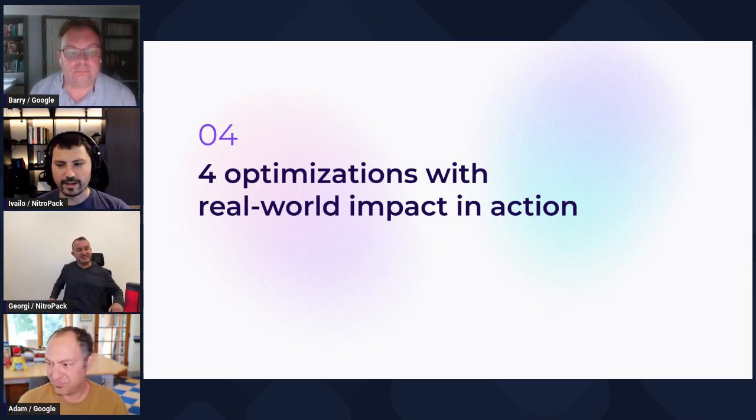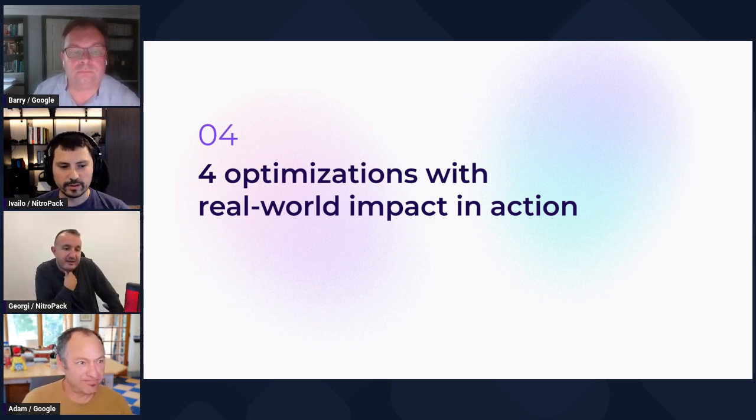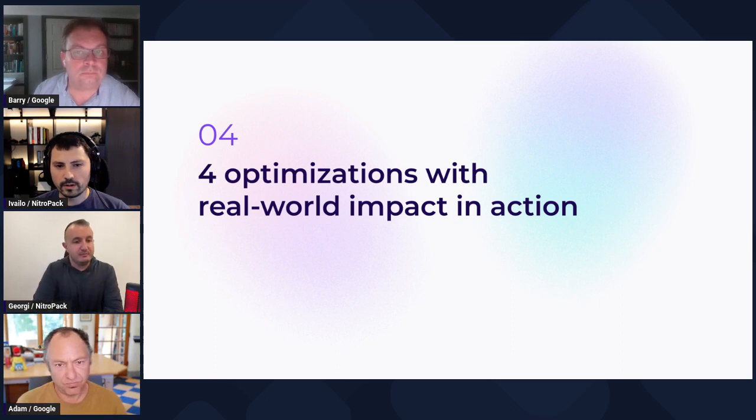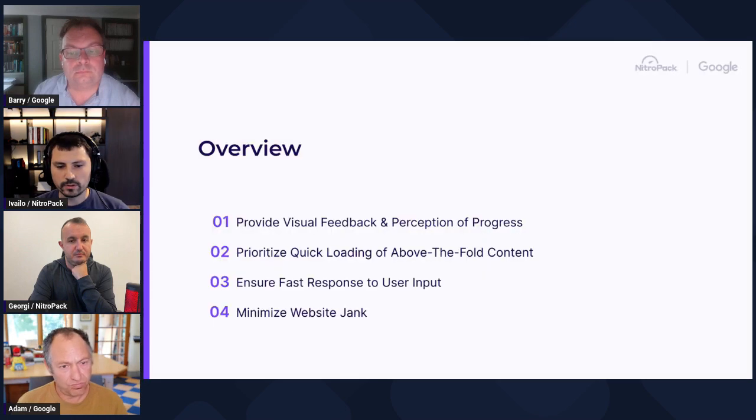So this was very insightful, and we saw how Core Web Vitals actually correlate with business metrics. And we also saw how making your website faster can have a really positive impact on your online business. So now we're going to talk about 4 different ways that you can optimize your pages so you can make them faster and, of course, more delightful, so you overall give a better experience to your visitors.